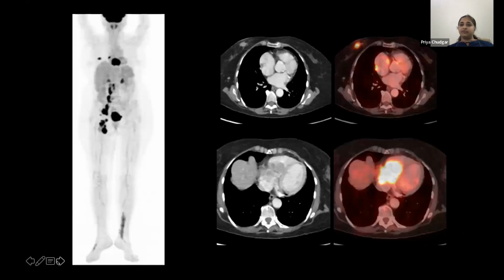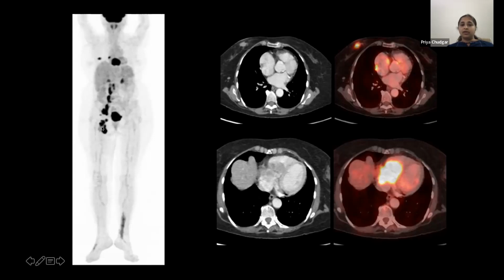And hence the PET CT scan was done. On the PET, there was significant uptake in the cardiac lesion. The uptake was also present along the right atrial and right ventricular margin near the annulus. The breast lesion also showed significant uptake. But most importantly, there were multiple lymph nodes, all on the right side, prevertebral, paravertebral, as well as large lymph nodes in the inguinal region. This was the breast lesion, this was the cardiac lesion, and this was all along the right atrial wall.